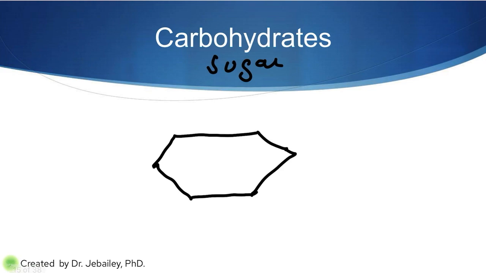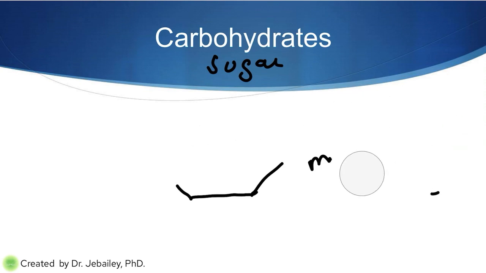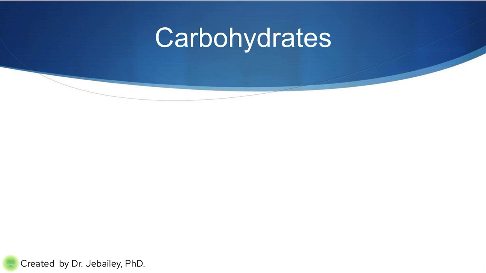But the interesting thing about carbohydrates is that it has one as a monomer. We call it monosaccharides. And the word saccharide here means sugar. So that means it has one sugar. But the interesting thing about carbs is that carbs can actually connect with 2, with 3, and so forth. So in the case here, carbohydrates can have examples of monosaccharides, for example.